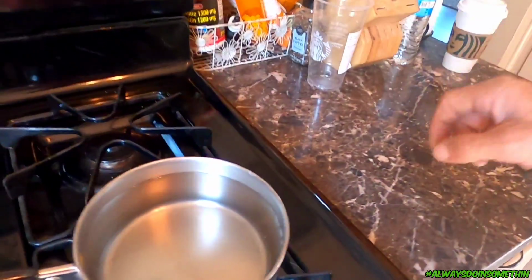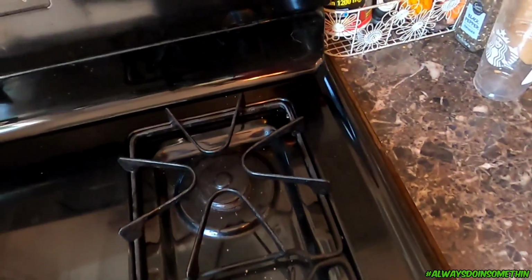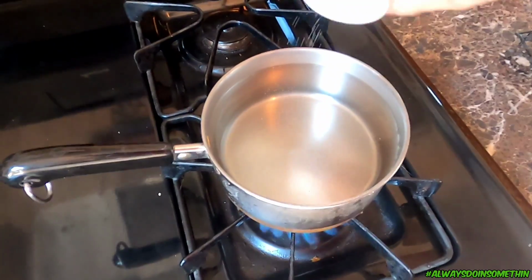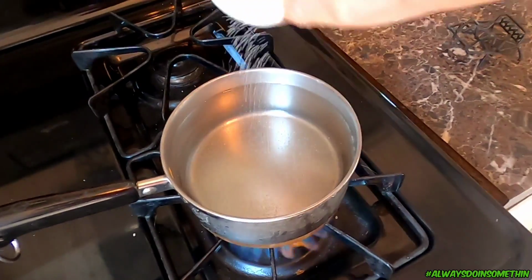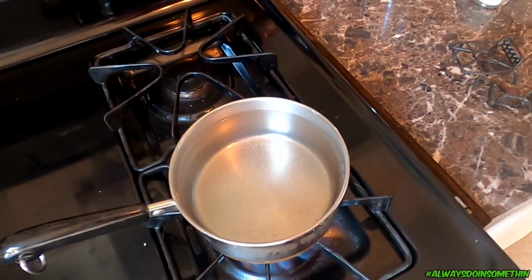All right, well, the next step is I'm gonna boil some water and hopefully I can bend the plastic by boiling some water. Sorry it's dark in here, but no point in having the lights on if no one's in there. Let me open this too, get some more light in here. So right here, I'm gonna boil some agua. Put some salt in there, make it boil a little faster. Why, I don't know, that's what I was always told. So I'll be back as soon as this water starts boiling.